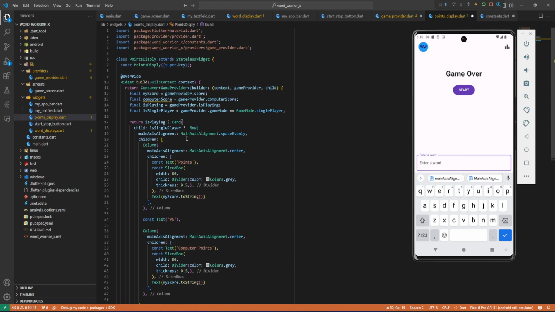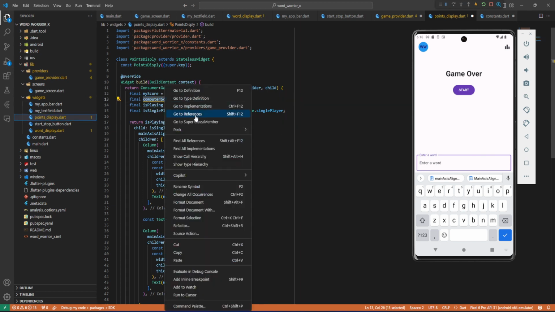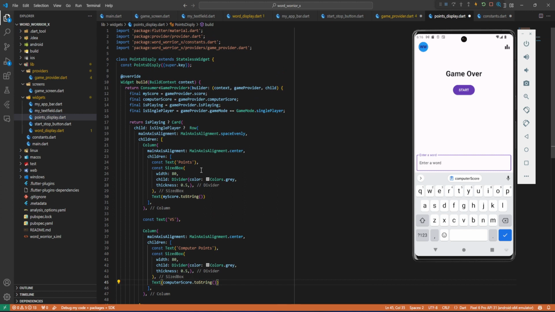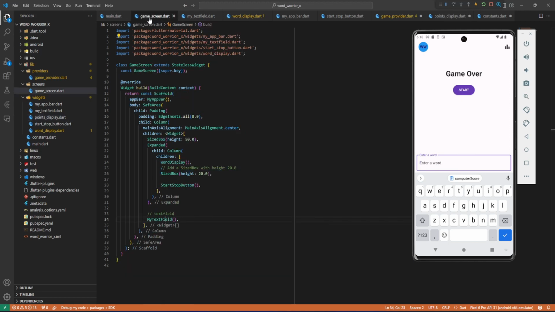So remember here we will only display this if it is playing, okay. To test, this computer score, let's copy, and then we need to put it here in the computer score. Now to test this, all we have to do is go inside the game screen, and then you can see in this expanded here, on top of this there is a word display, and then there is this.